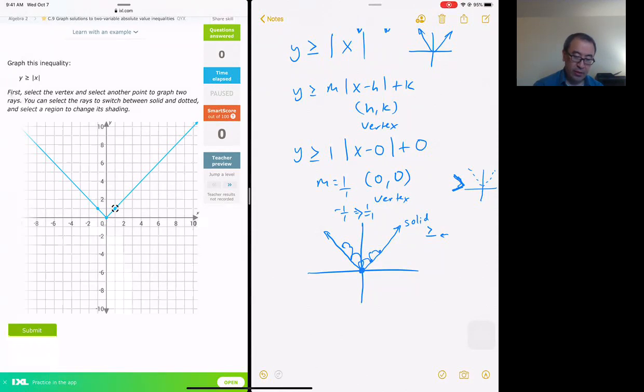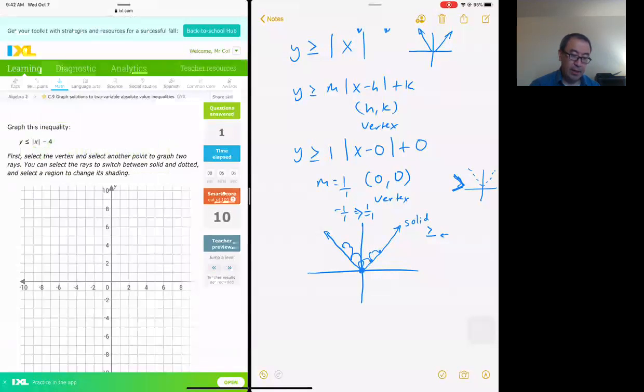Now, let me ask you this question again. If I say y is greater than, if I put my pencil on my graph, which side would be greater? On top or below it? Again, y is greater, on top or below? Well, it seems like it naturally should be y is greater than the graph. So we're going to shade on top. And it's actually pretty easy. But you have to make sure you're okay with these skills that we've been building since Algebra 1. We've been graphing lines, plotting points, and we've been shading from inequalities. Let's submit that.